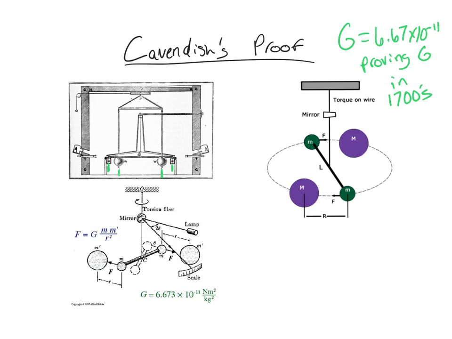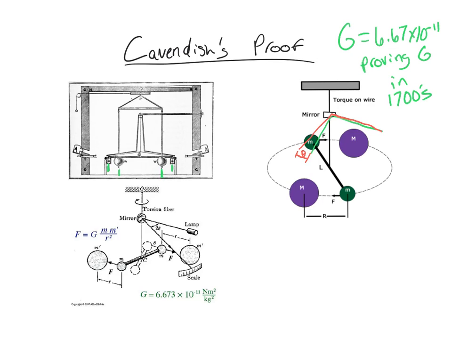If he had a beam of light that was shining in here and hitting the mirror and then coming off, well, if the string spun, you would still have that initial beam coming in the same way, but now the other angle is going to change. And he could measure that angle and essentially measure how much force was provided by measuring the angle that was caused by bringing these larger masses in. And so what happened was he had these masses, the purple masses were outside first, and he had this thing just hanging, and he took a measurement. And then he brought these purple masses in near the green masses, and they were attracted.